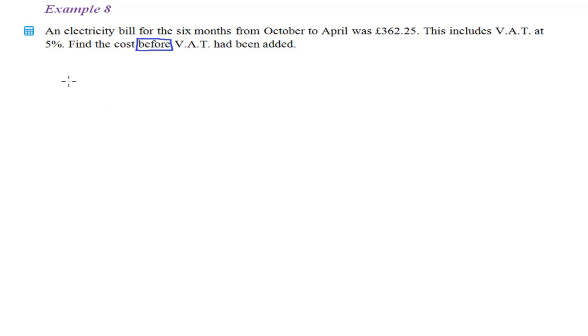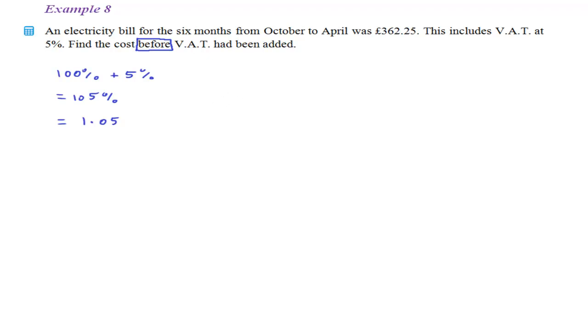So in this case, the VAT, value added tax, was added on, so it's important to acknowledge that. We start with 100%. That's the 100% here representing the cost of the bill without the VAT, but we've added on the 5% VAT to give us 105%. Just because we're working backwards and trying to find an original amount doesn't mean that we need to ignore the fact that this was an increase. That's always going to be the case. So 1.05 is our decimal in this case.